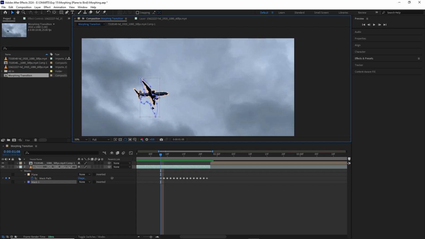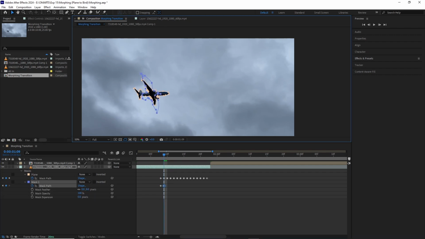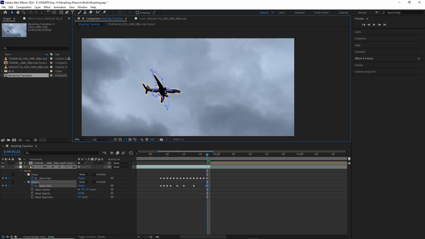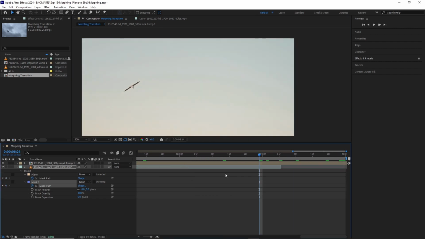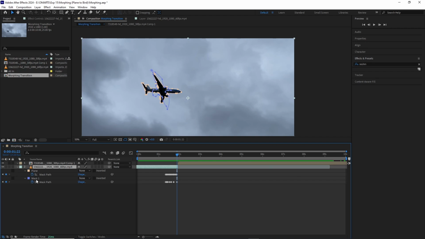Okay, I think it looks good. And make sure the bird path overlaps the plane, and let's create a keyframe and follow along with the plane path. Okay, so it's done now. And let's rename it to bird.